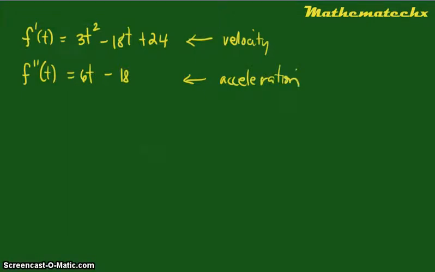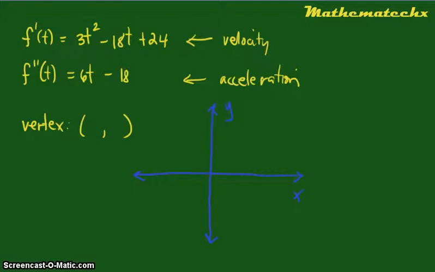We need to create an xy plane, so let this be our y-axis and let this be our x-axis. Let's graph the quadratic function first. To graph the quadratic function, we need to find the vertex of the quadratic function.